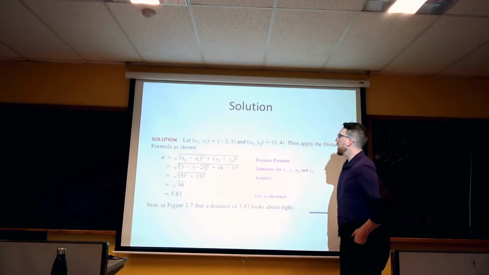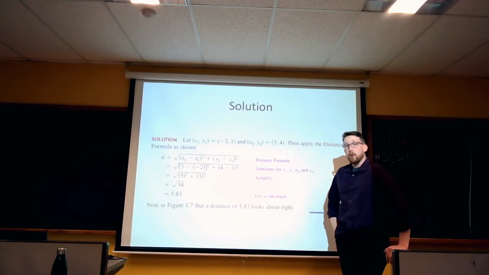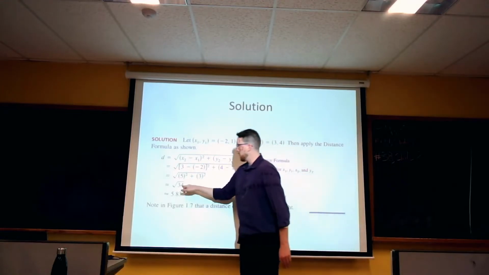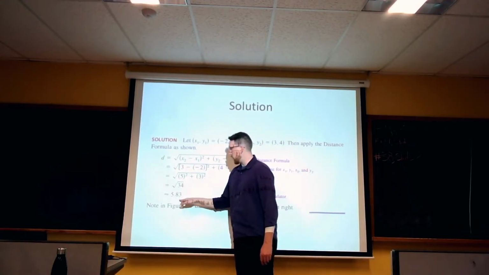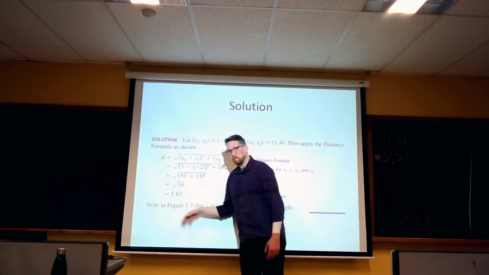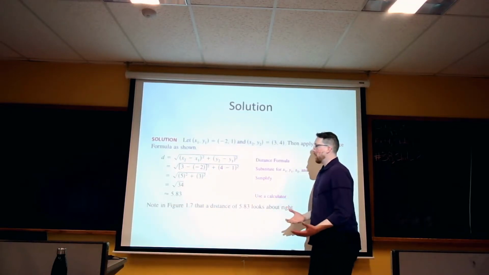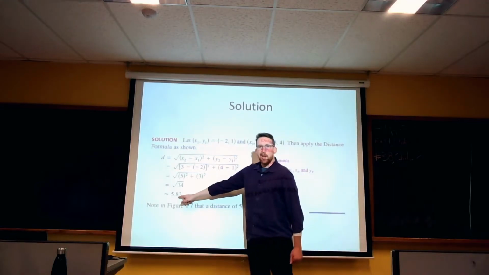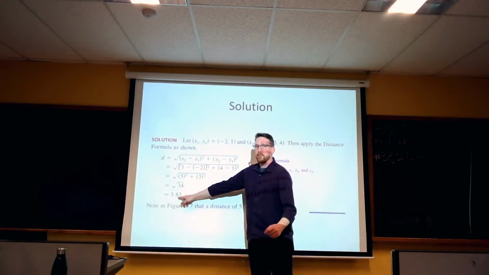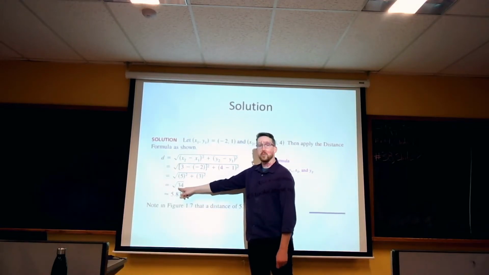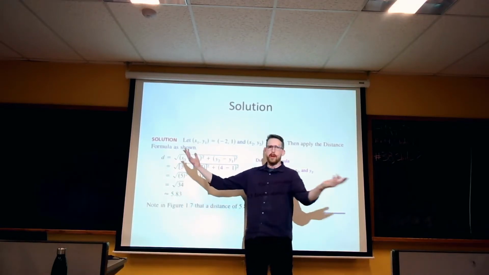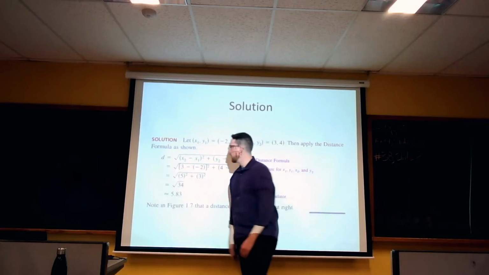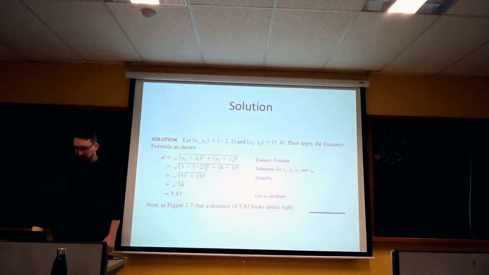Having said that, I should note, I personally would prefer y'all to leave it under the radical. Leave it like this. Don't try to write an approximation. I say that because mathematicians, we tend to be really picky. We don't like approximations when we don't have to use them. So if you can just write the square root of 34, just write the square root of 34, right? Having said that, let's keep moving.